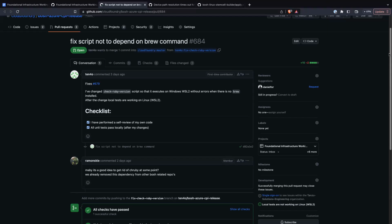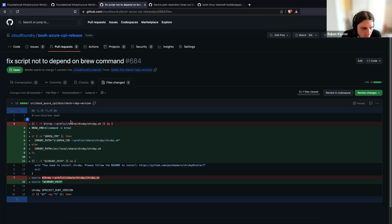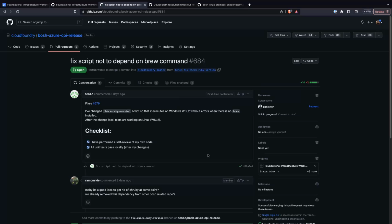Yeah, I know we had some a long time ago. We also removed CH Ruby stuff. It's just a nasty dependency. But in this case, it's the dependency on brew that is the problem, right? Because it was always depending on brew, and now it's not. So yes, it's now not backwards compatible with how people were seeing it behave.